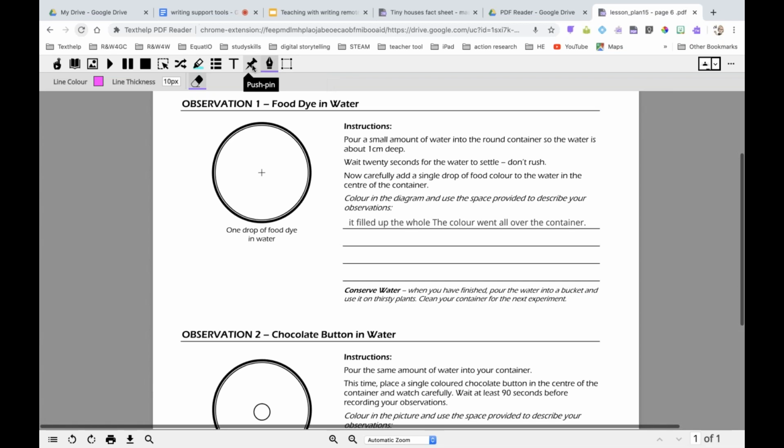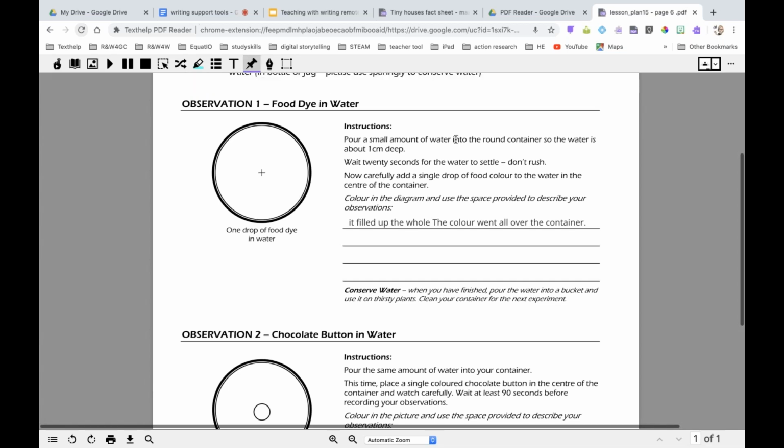Now, if I wanted to write on this as the teacher to maybe offer some support, one of the things I could use is the little push pin. And I could put some sort of note here. And when I'm happy with that, it will just leave a little push pin, and the students know if they need more information, they can click on that push pin and that's where they'll get additional information from.